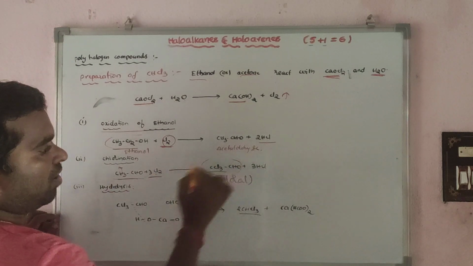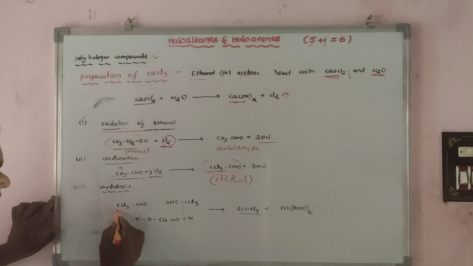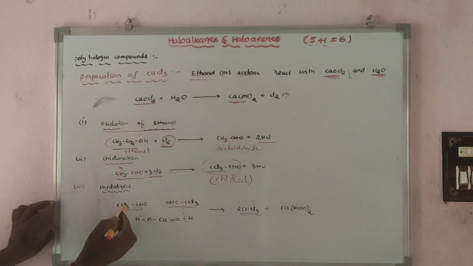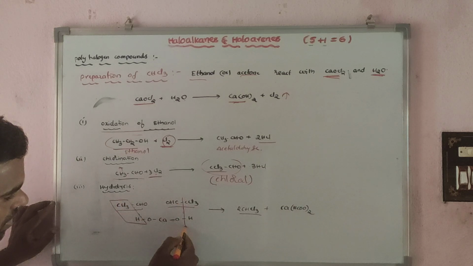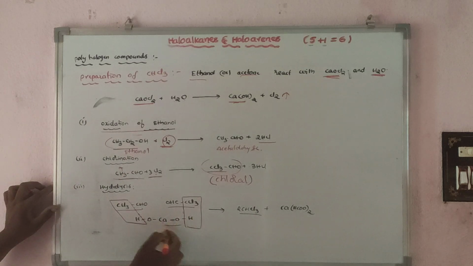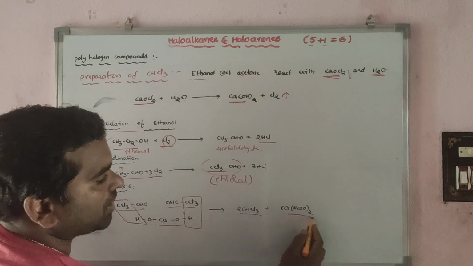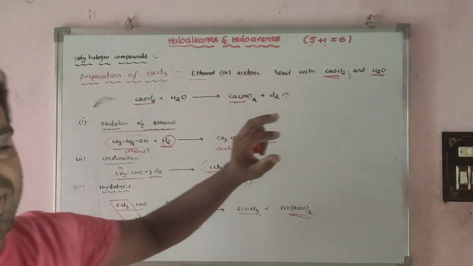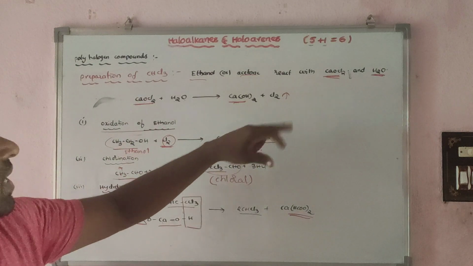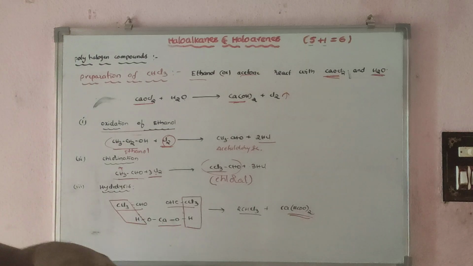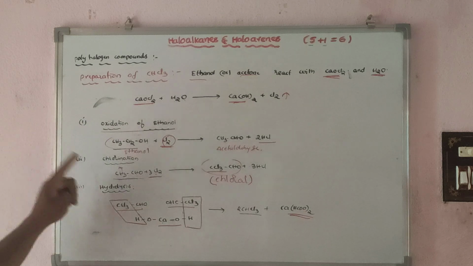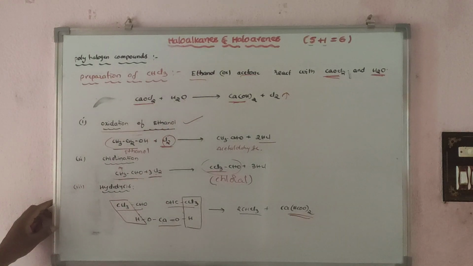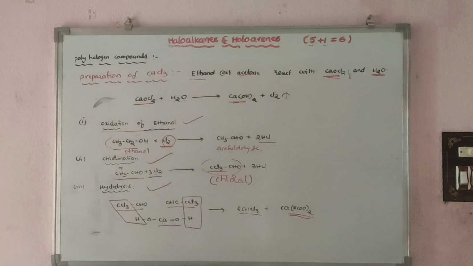And hydrolysis of this chloral by calcium hydroxide. Here I have taken 2 moles of chloral, with Ca(OH)2. Clear? You see this is 1 chloroform, and here also chloroform. 2 moles of chloroform, and what you are getting? Calcium formate. Yeah. So the question they ask is: the preparation of chloroform from ethanol with bleaching powder and water involves 3 steps. They will ask which of the following steps are involved in the preparation of chloroform: oxidation, chlorination, hydrolysis. Another option they will keep. So oxidation is involved in this, chlorination and hydrolysis. So this is about the preparation of chloroform.